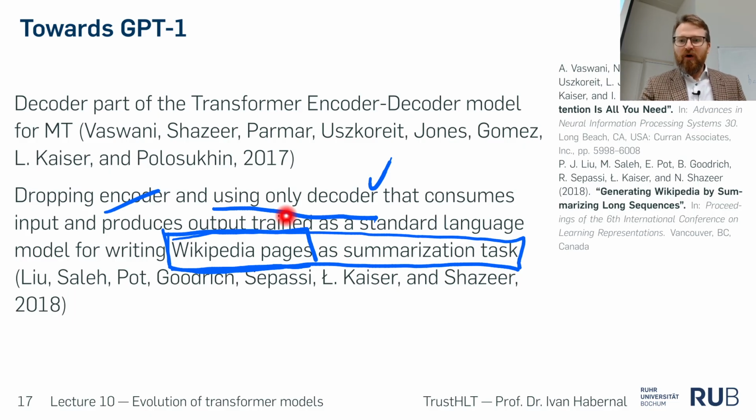Okay, so this wasn't even the GPT-1 model. This was just the decoder. What is this paper about? Generating Wikipedia. I think it's like one preceding GPT-1. Is it the same authors? Saleh, Lukasz Kaiser, Shazeer, Google. Okay, there were some same authors. I don't know if it's the same lab.